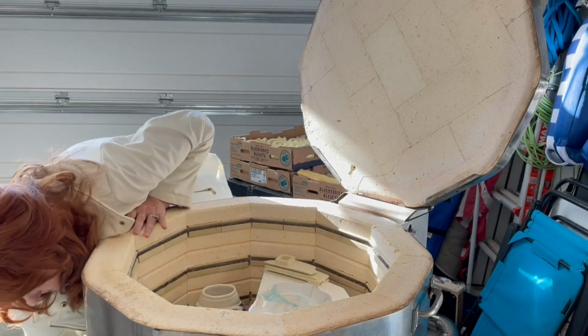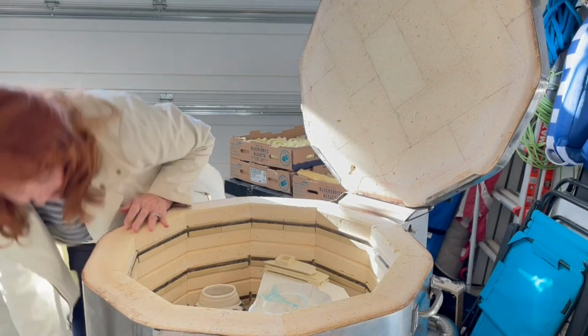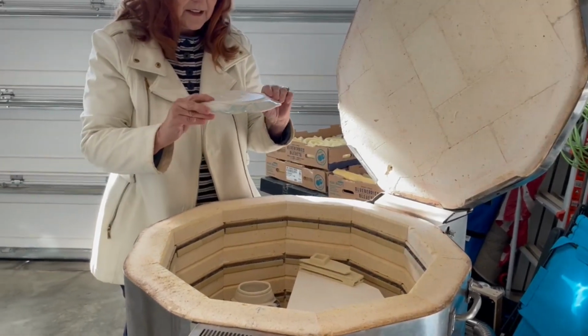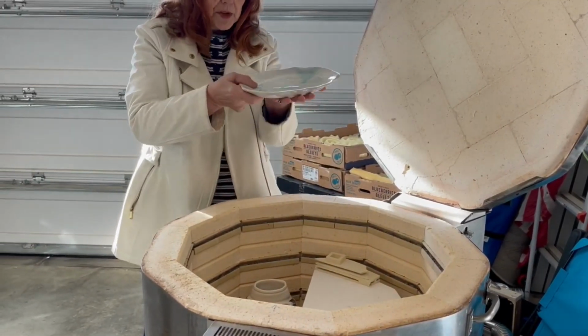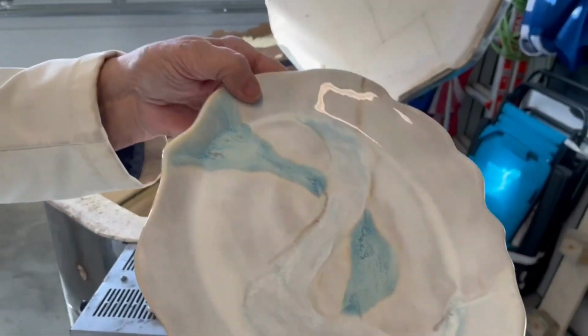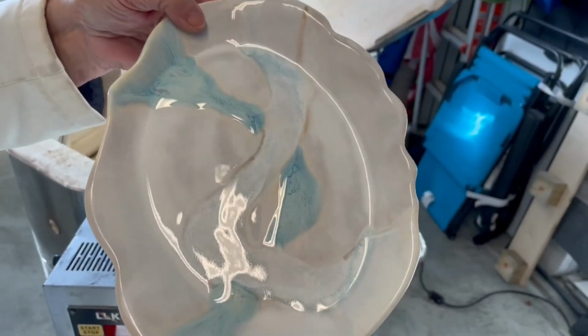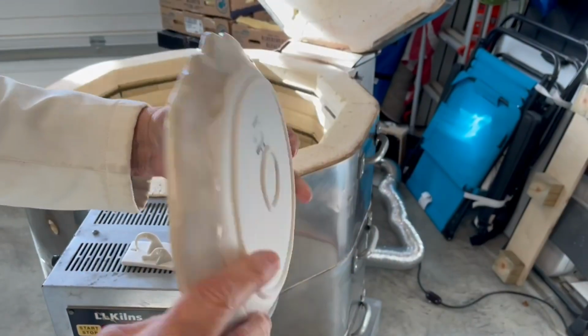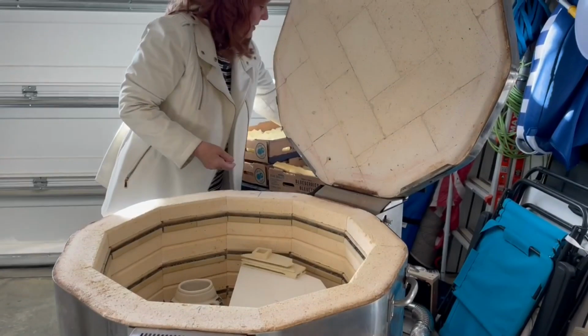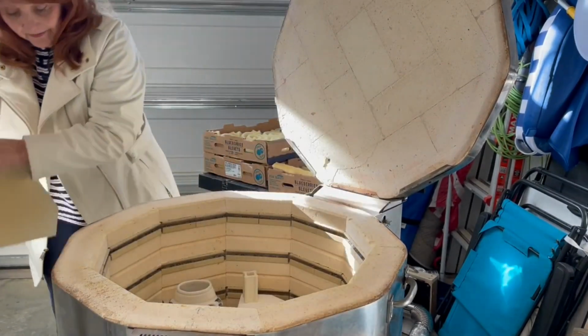I hope I don't have to fight with each one to get it off. Cookie, please don't fight. Oh, I didn't cookie this because I didn't put any glaze because it was a lower bottom. Again, as you can see, it really does. I think it's very pretty, very pretty indeed. So there's 2 of my dinner plates.